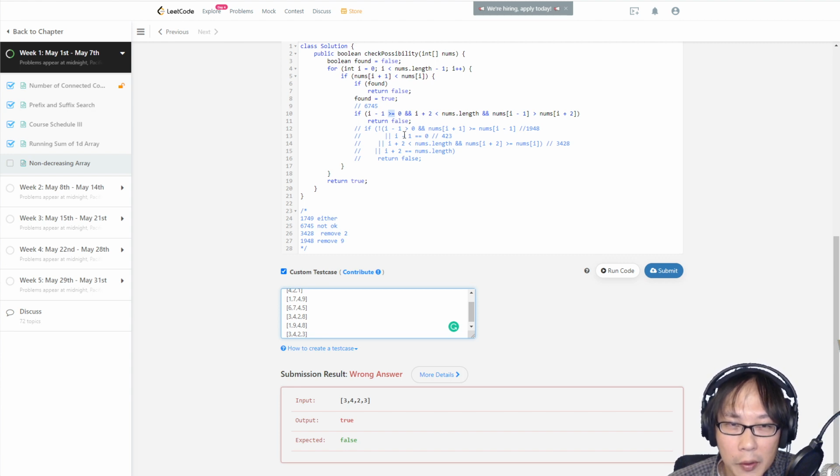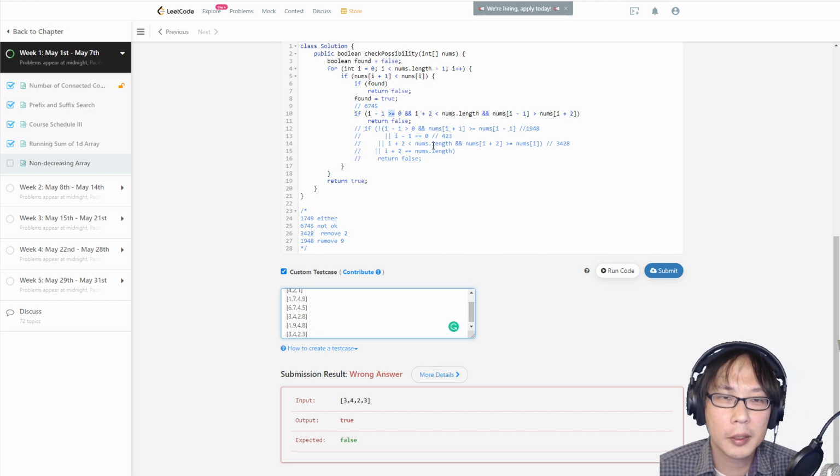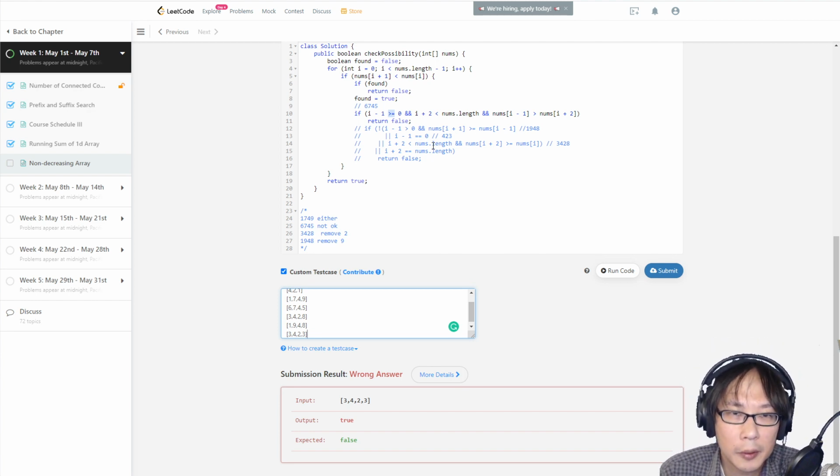So you only check 3 of them, I minus 2, I minus 1. So for I in the range, if you find 1, and if C is true, then return false, else C is true.